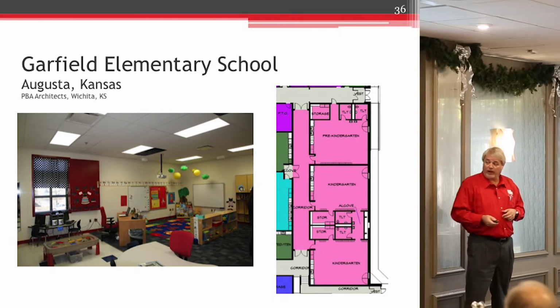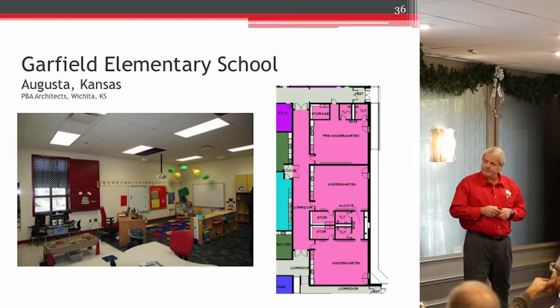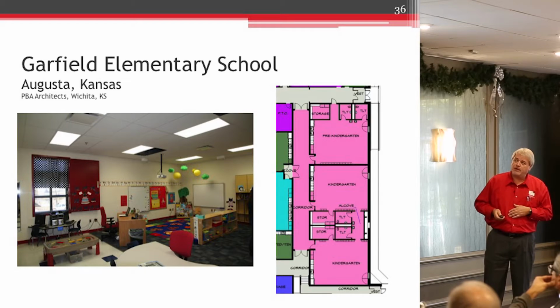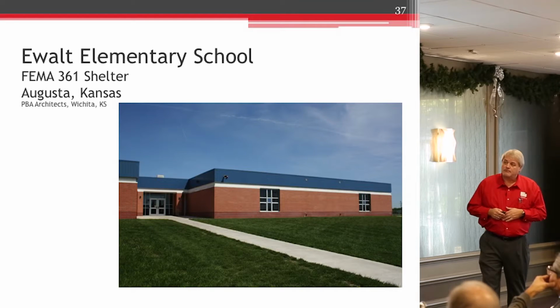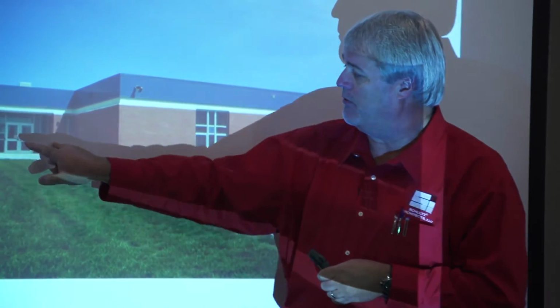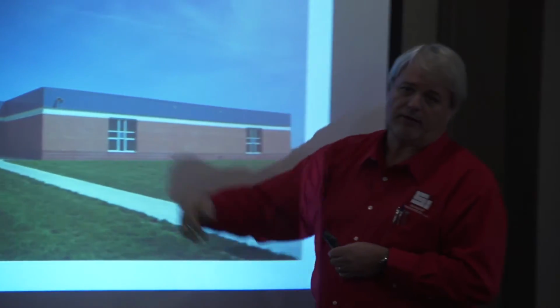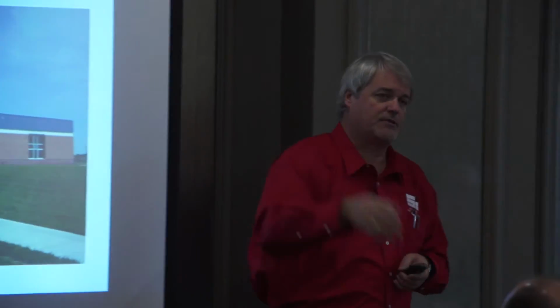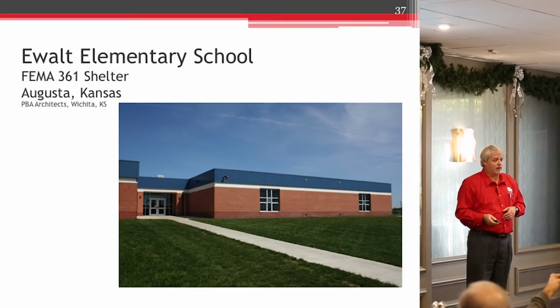This is a kindergarten wing, which includes the corridor, not the corridor by itself, but 3 classrooms. That's about the size for 750 occupants. This is a tornado shelter addition. This is the existing building from here over. We put in what we like to call an umbilical cord, and then this is actually the shelter. It matched the building that was there, and that was the goal. It doesn't have to look like a big concrete box.